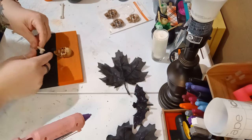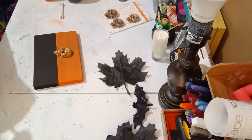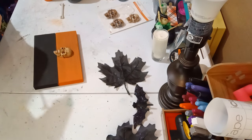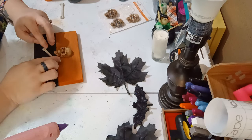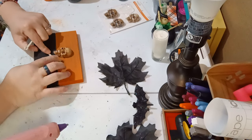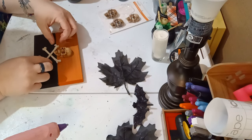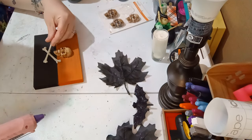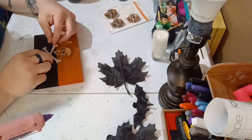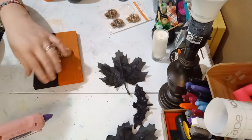All right. And then we're going to glue the bone. Give me a second. Glue it on there. And then we're going to do the other one the same way, but across the middle. And we're going to let it dry.